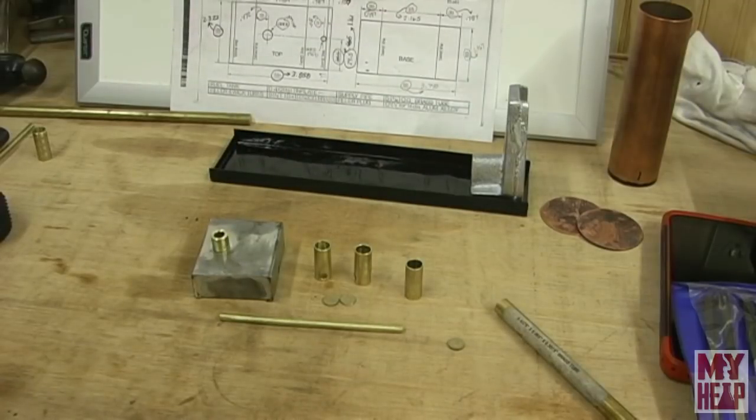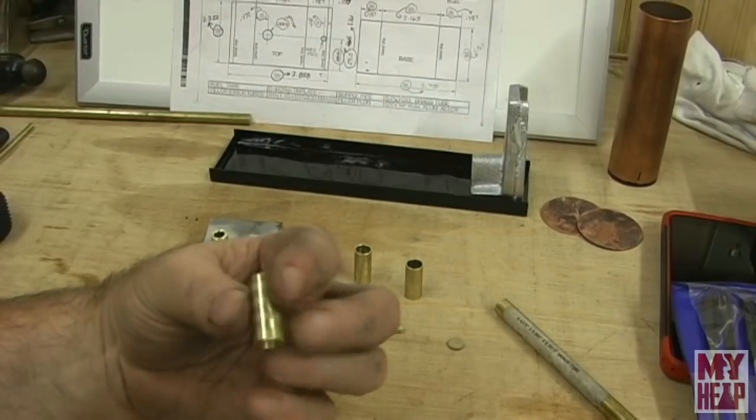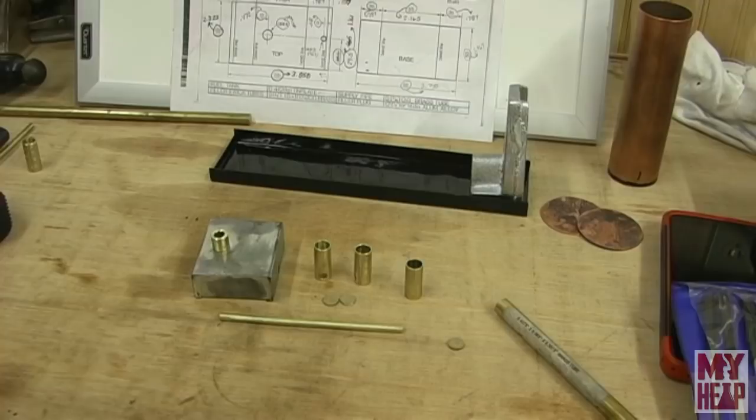In the next segment, we're going to solder these up, and we're going to do it old school. So I might want to practice on something. I think I will, maybe on these pieces here that I ran, so I don't embarrass myself so much. I think it's important to leave the mistakes in there, right? Because there's other people trying to learn, and I'm going to make mistakes.